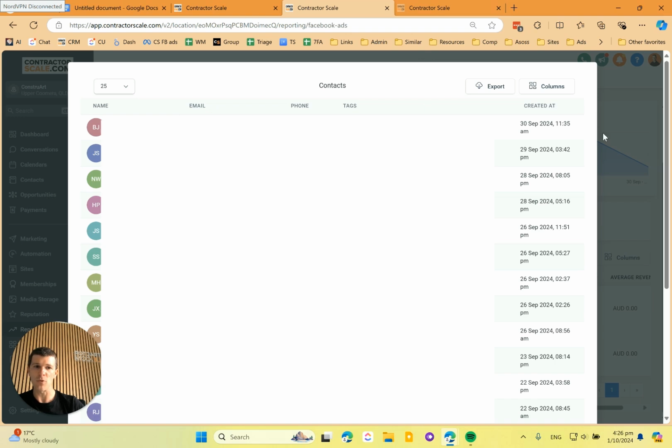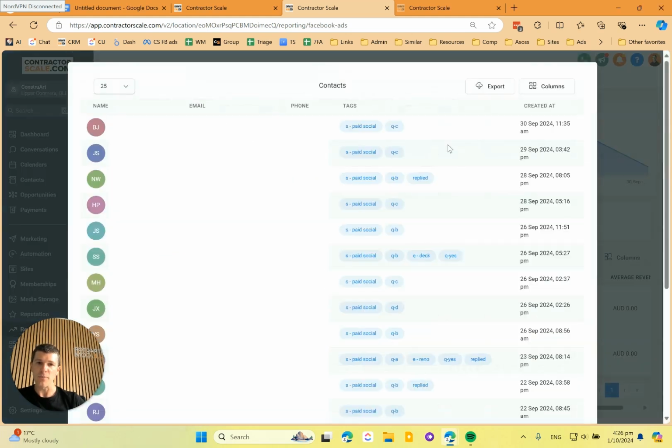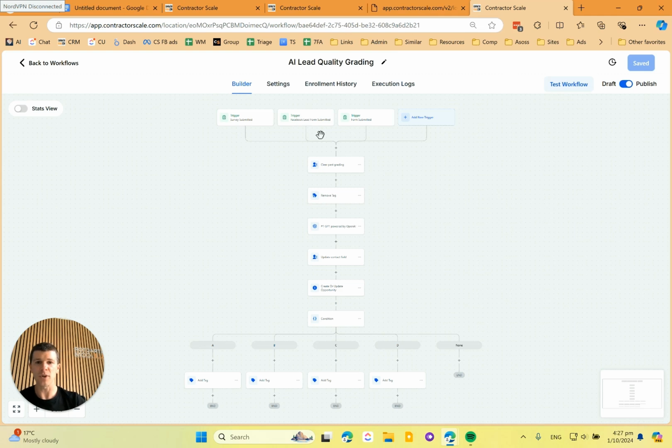But here's, for example, one of the ad campaigns. This ad campaign has got 16 leads through. The problem is that there's so much rubbish that it just gets blinded. But you can see here, this is quite a weird looking email address. There's been a C, not enough info. C, B, C, B, C, A. Right, and if we actually looked in and saw what this person had filled out, they're probably a really good fit.